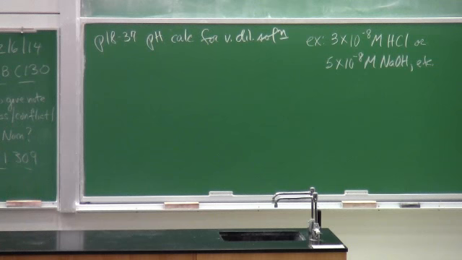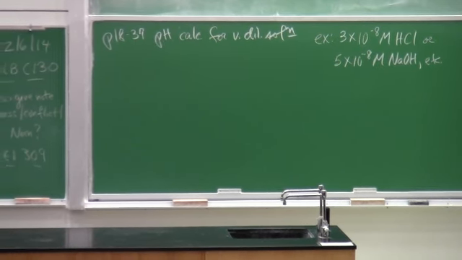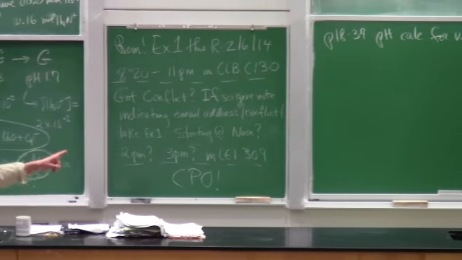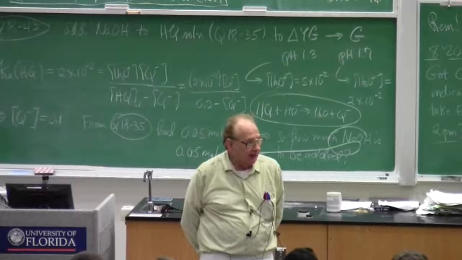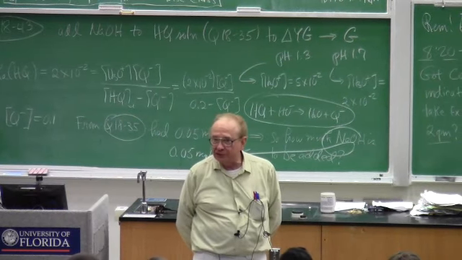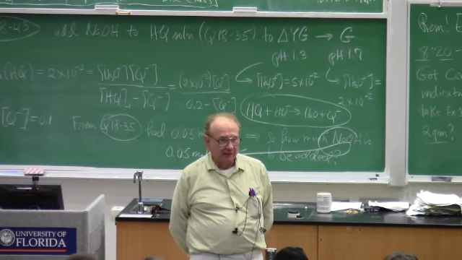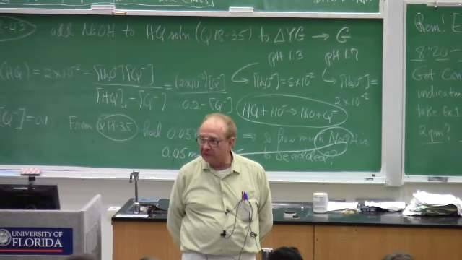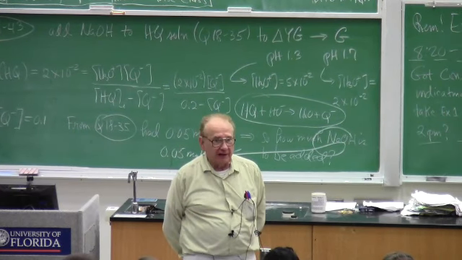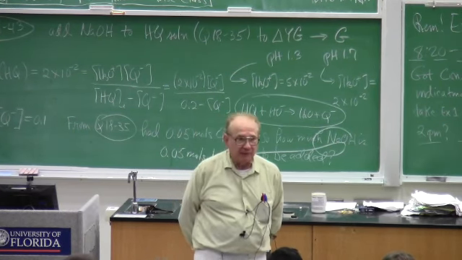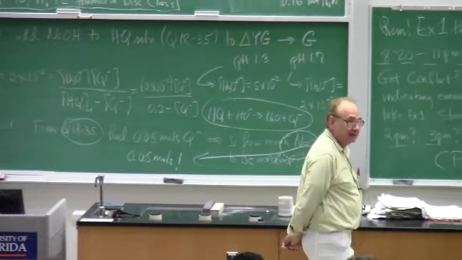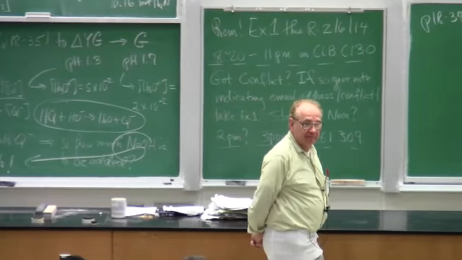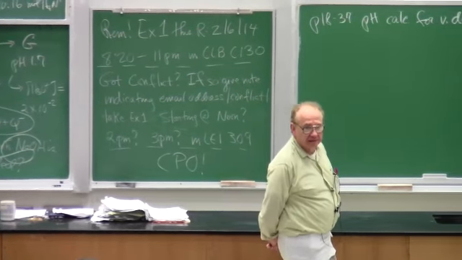And I will say your score for this response is minus 1,000. And if you tell me for that second solution, the hydroxide ion molarity is 5 times 10 to the minus 8, you will have told me that the basic solution is acidic. Because if the hydroxide ion molarity is 5 times 10 to the minus 8, the hydronium ion molarity is bigger than 5 times 10 to the minus 8, because of Kw. And now I'll take off 2,000 points.